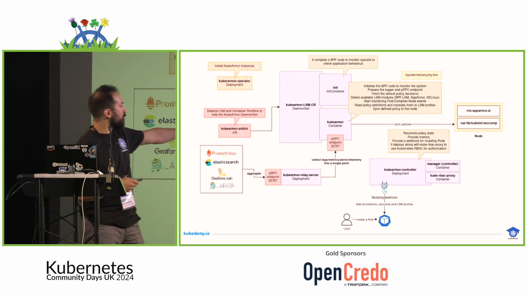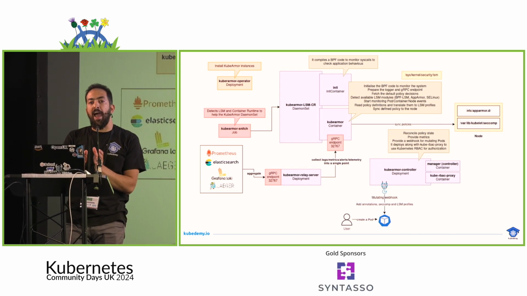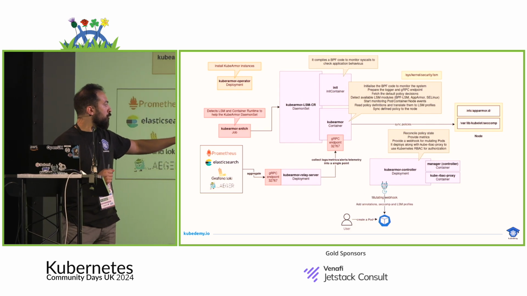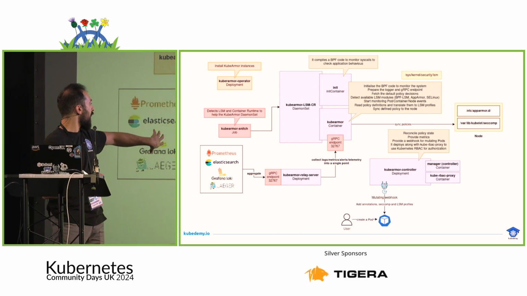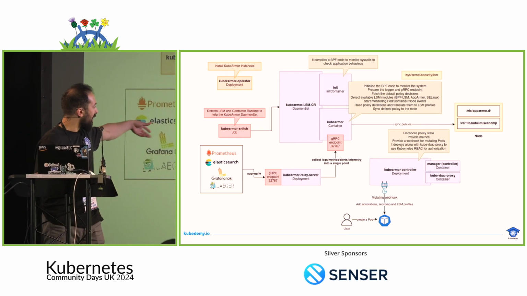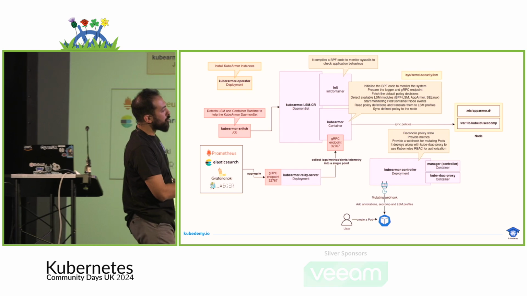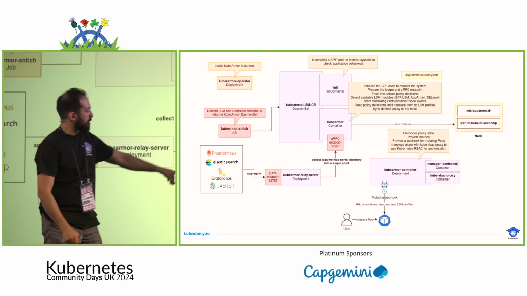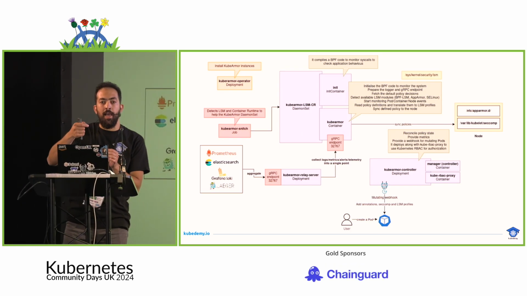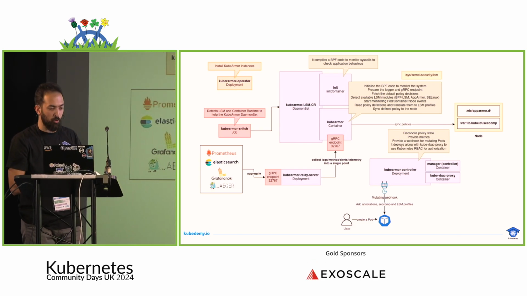On the other hand, we have the KubeArmor relay server, which is the point that aggregates all the logs, metrics, alerts into a single point to allow Prometheus, Elasticsearch, and other monitoring tools to aggregate and fetch the logs from a single point. And we have a KubeArmor controller, which provides us a mutating webhook, and it automatically adds Seccomp profile, LSM profile, even if the developer doesn't provide a proper profile.